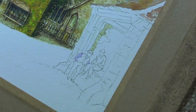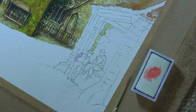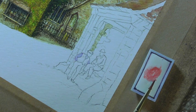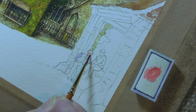detail bit later on. Now the other light area really is the faces. Now we'll do those next. What I'm going to do there is just a little touch of red. A little red. Because I'm not using very much, you don't need a lot. I'll tell you what I'll do. Look, I'll bring the white pen over. There we are. Look, I've just taken it out. You see I've already got some here made up. This is white with just a little bit of red touched in. So let me just show you how that works.